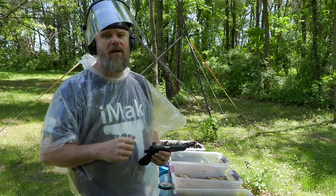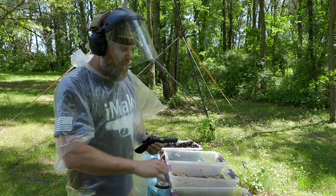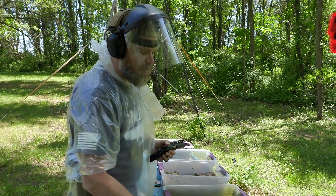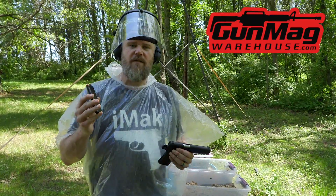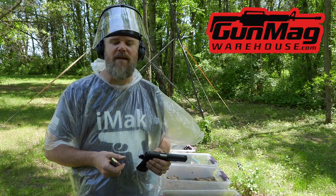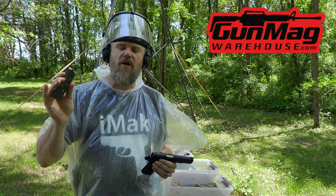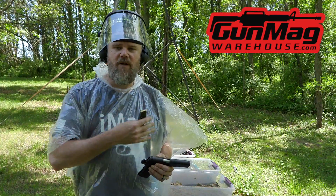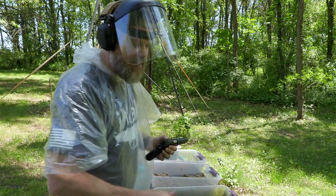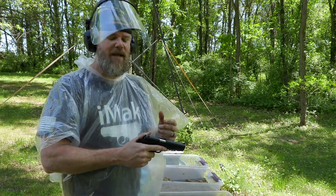If the gun makes it through the elemental test, then we go to the gauntlet — and that's designed to cause the gun to fail. Some guns have made it all the way through with minimal or no failures. That's where we go water, sand, dirt, and mud with no rinse cycle in between. We have enough magazines out here, thanks to our friends from Gun Mag Warehouse. We need a minimum of four magazines to do the test, and most guns only ship with one or two from the factory. Gun Mag Warehouse sends these magazines to us at no cost — no paycheck involved.